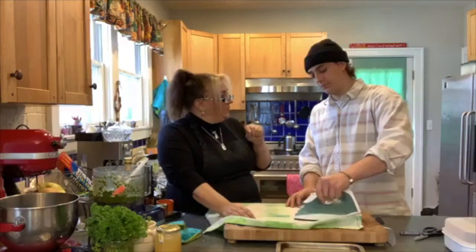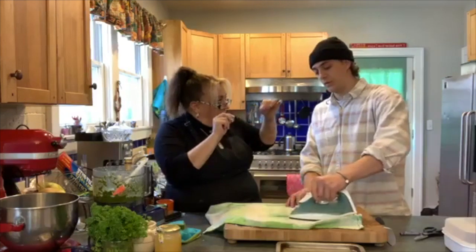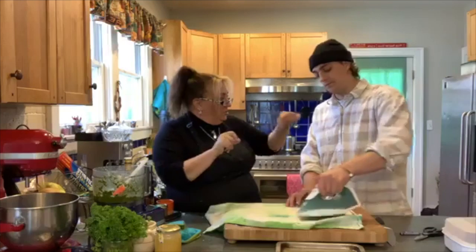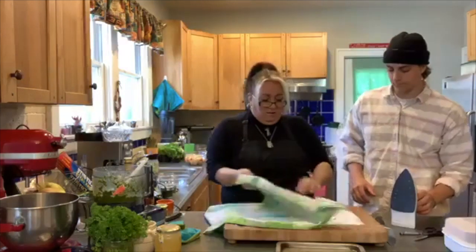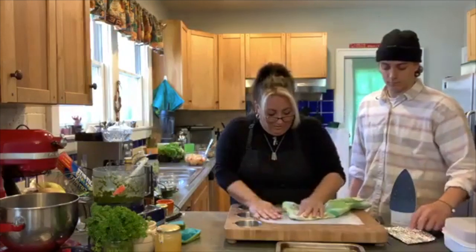You could put little... Oh, you know what would be cool? If in the wax paper you put the color and then take some foil and roll it up into little teeny strips and put them in between and make little channels. That could be kind of neat. But I'm just giving you an idea. I think it's kind of cool looking.